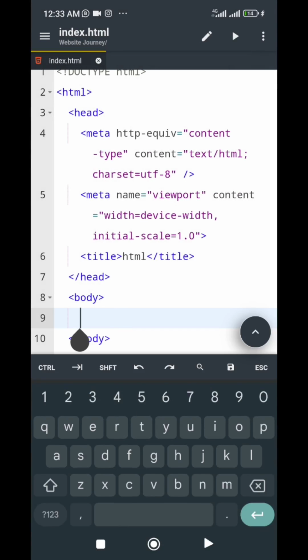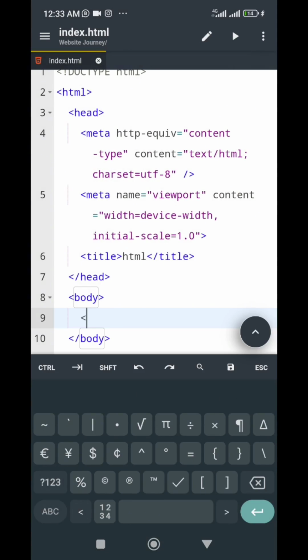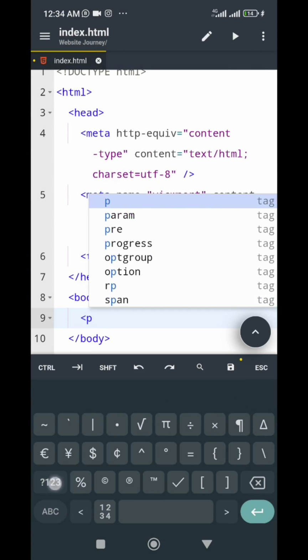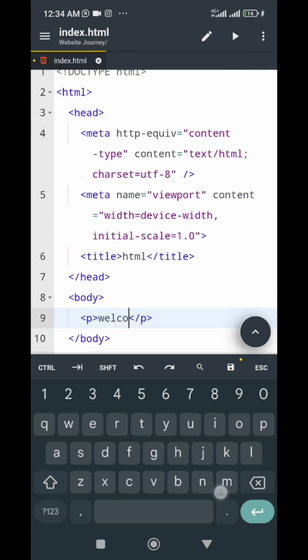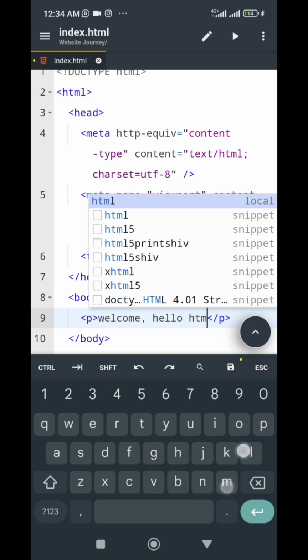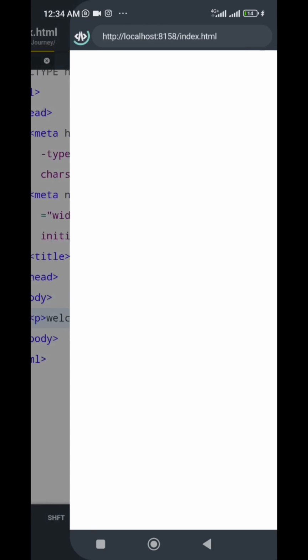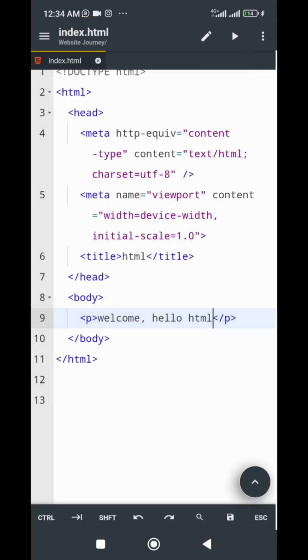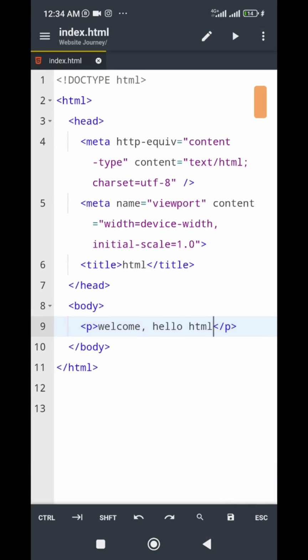We can put something in our body now, maybe using our P tag, we may say welcome and say hello HTML. Okay. So now we have all this.